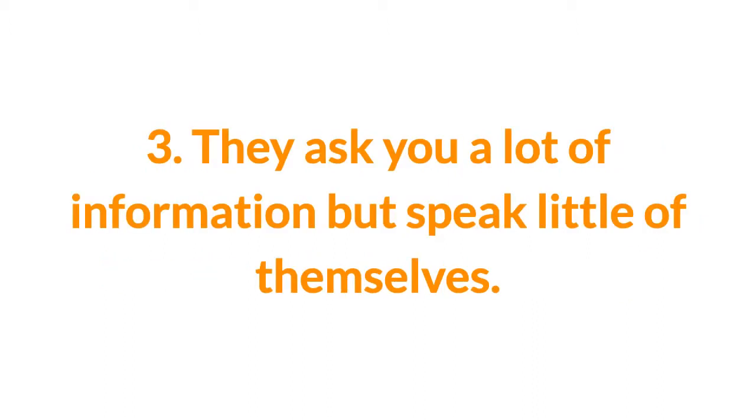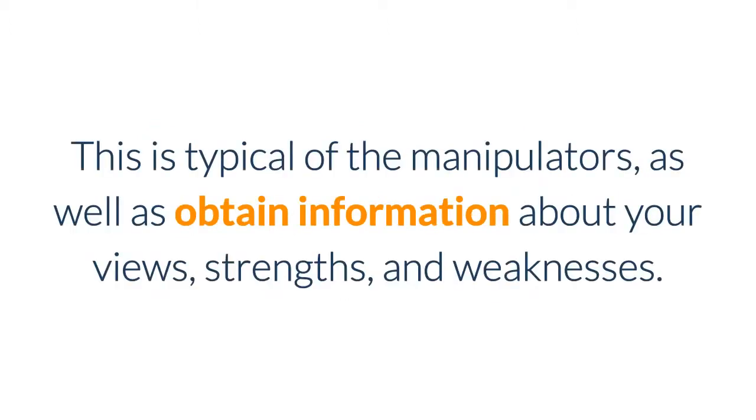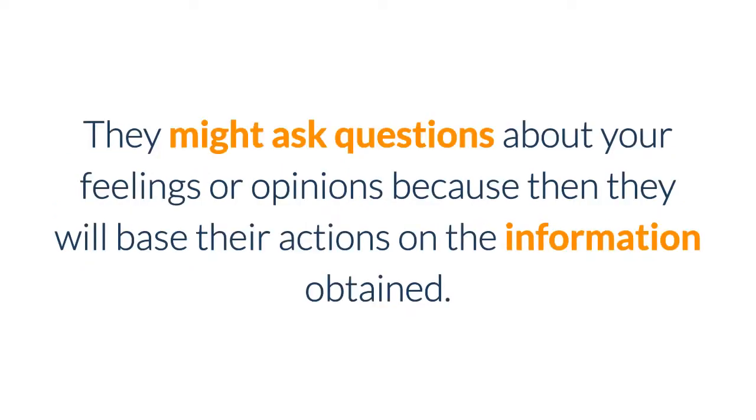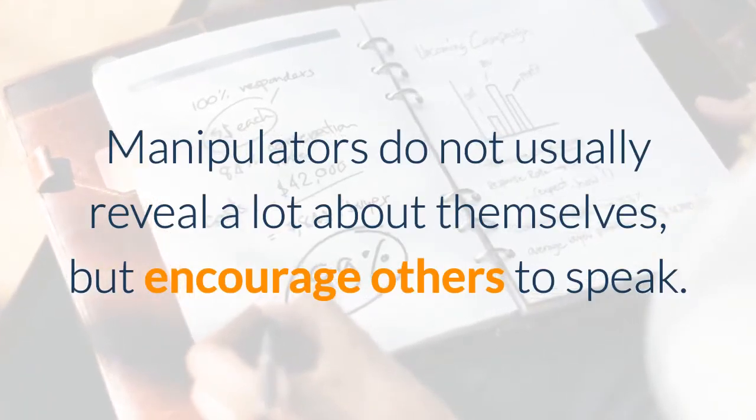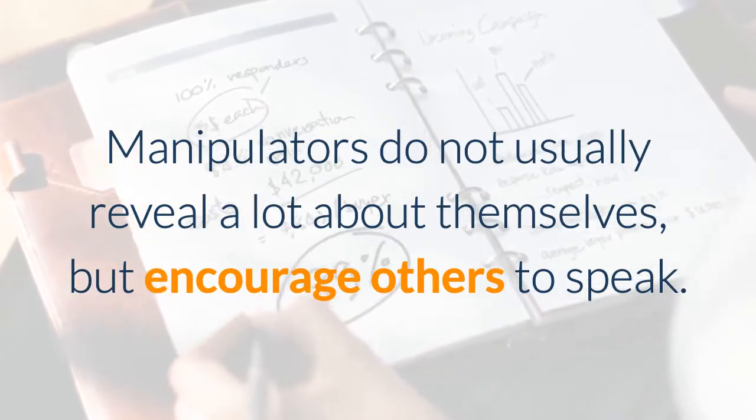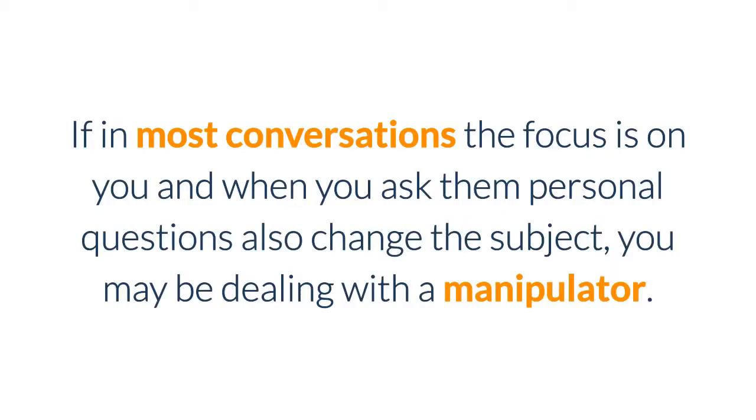3. They ask you a lot of information but speak little of themselves. This is typical of manipulators, as they obtain information about your views, strengths, and weaknesses. They might ask questions about your feelings or opinions because then they will base their actions on the information obtained. Manipulators do not usually reveal a lot about themselves, but encourage others to speak. If in most conversations the focus is on you, and when you ask them personal questions they change the subject, you may be dealing with a manipulator.